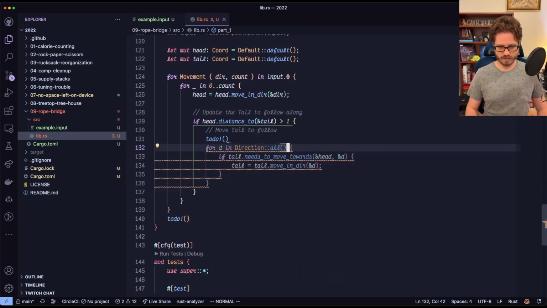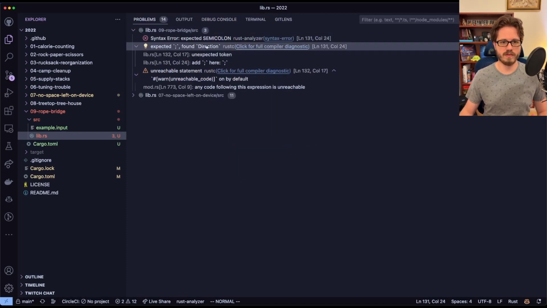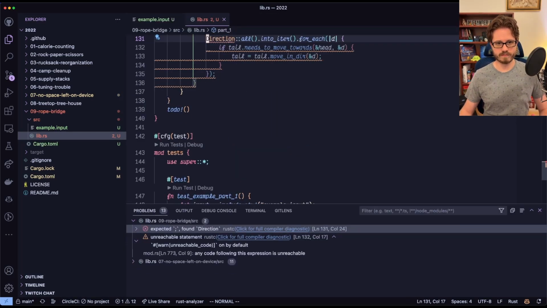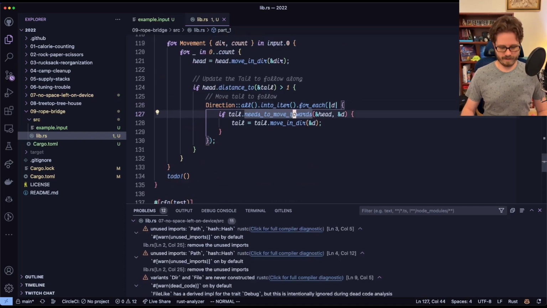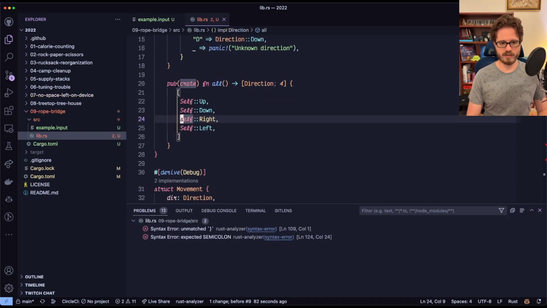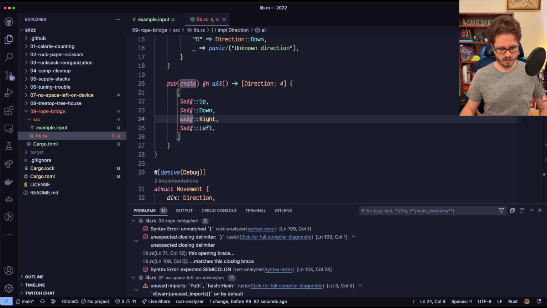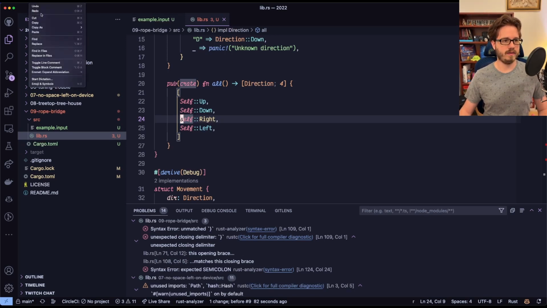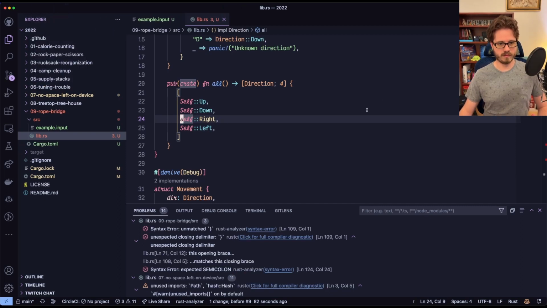Move in direction I already have covered. Sure, replace with a for each loop. Why? What else do you want? Nothing? There's some errors here though. Okay, actually, let's just undo a second. I like the for each better. Oh, oops. Wait, edit, redo. Edit, redo. Okay, well, uh-oh. Replace with, oh my gosh.